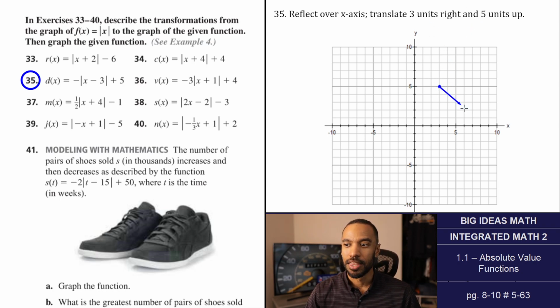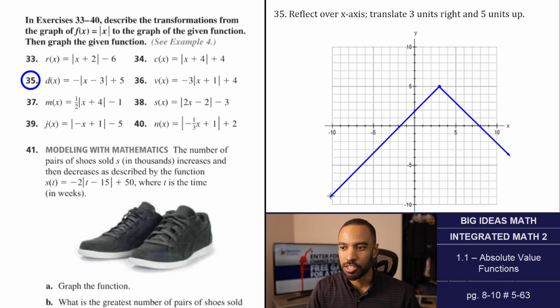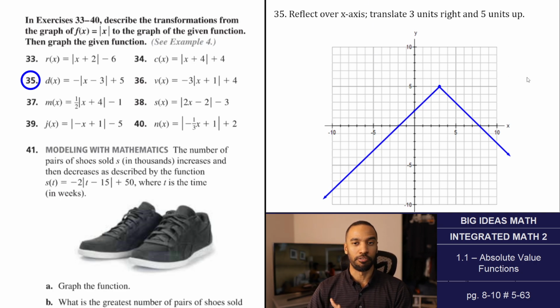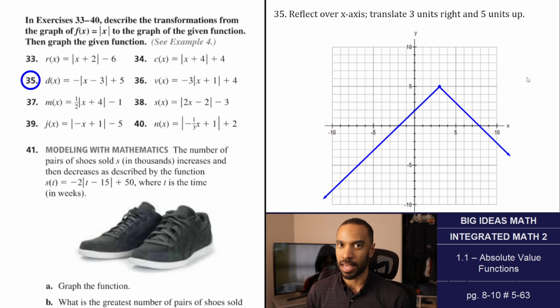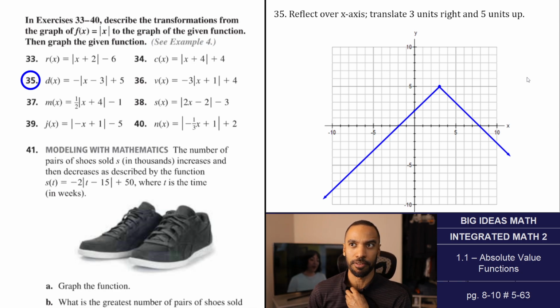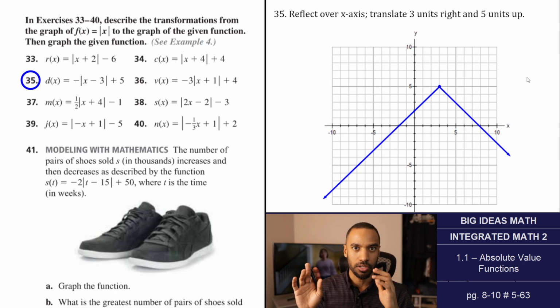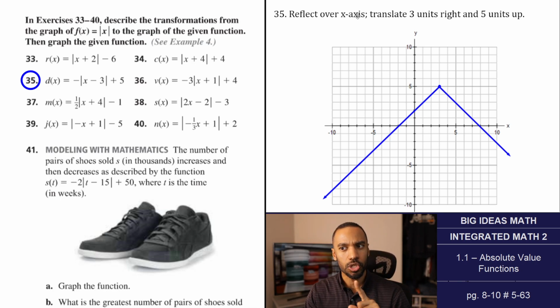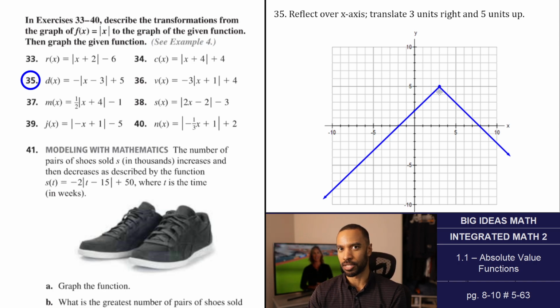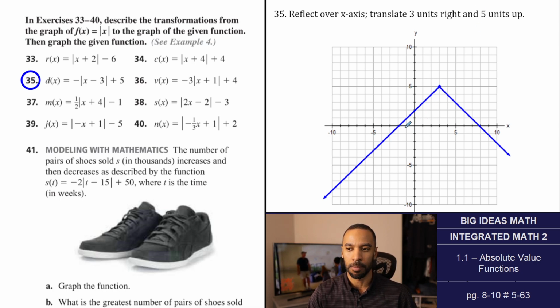Now, it's funny that when I'm, and hopefully it's making sense, my graphing order is different from my describing order. And what I mean by that is, I'm well aware this graph is going to be a flipped over version before I graph it. And furthermore, I'm in the know that that reflection happens regardless of how that vertex goes. But when I say flip it over, I'm flipping it over at that vertex. I'm not flipping it over the x-axis.